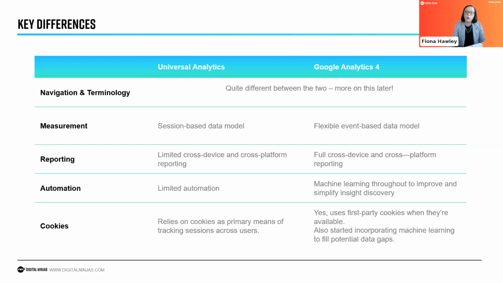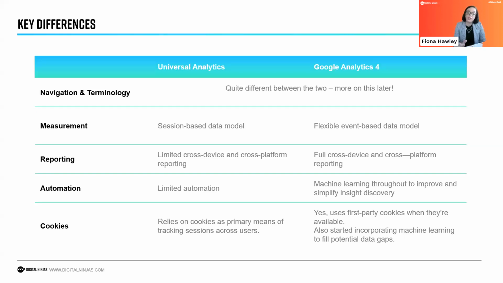In GA4, cookies are also used primarily to associate user behavior across devices and sessions, as well as store user and session data. GA4 uses a cookie to track user behavior, as well as a measurement ID that allows multiple GA4 properties to be associated with a single user. GA4 also offers support for consent mode, which allows organizations to control when and how cookies are used based on user consent. This can help comply with data privacy regulations.